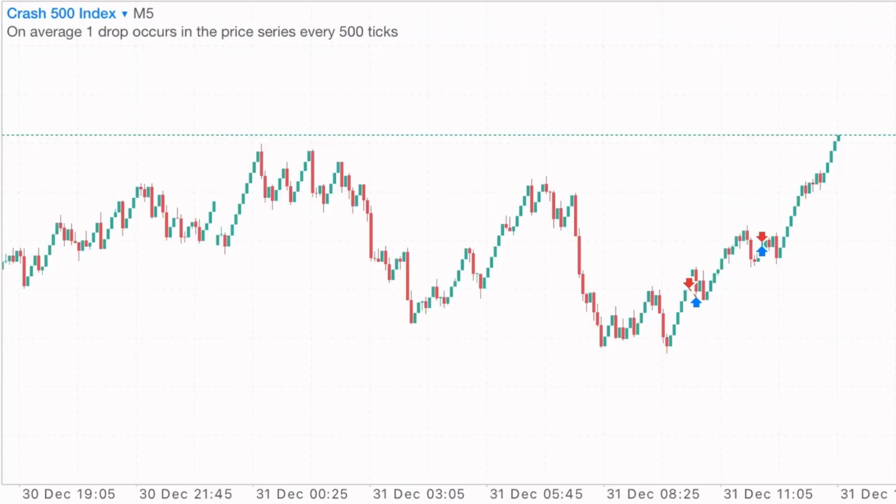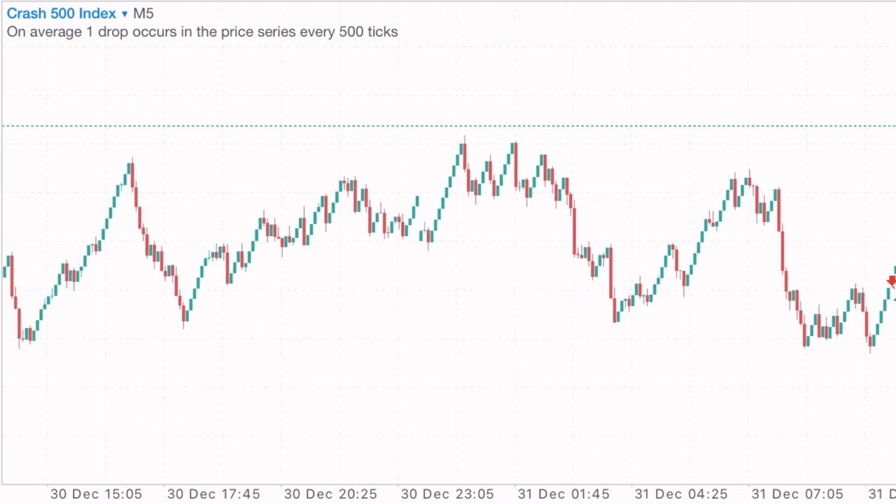So this strategy is for crash and boom. Okay, crash 500, crash 300, crash 1000, boom 1000, boom 300, boom 500. This strategy is for the breakout structure and the price action, right? So now you need to be good in technical analysis as well, right? But with this strategy, you can just use this breakout structure alone to make massive daily profit. Just watch out about what I'm going to share with you guys right now.